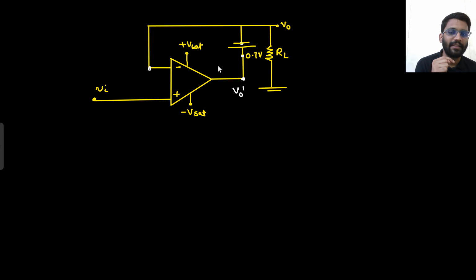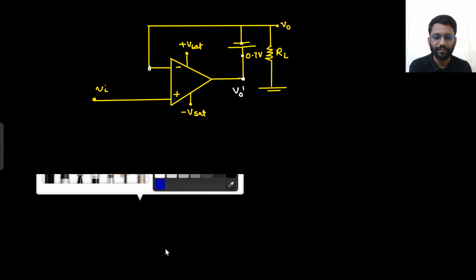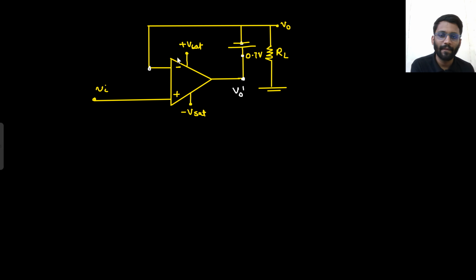Now what is happening is that there is a feedback circuit present. Although the current here is 0 ampere, you cannot say that the current here also will be 0 ampere. No, no, no. Why? Because this is the output path. This can drive some current. So now the current is not 0.